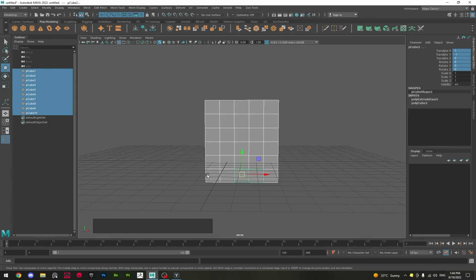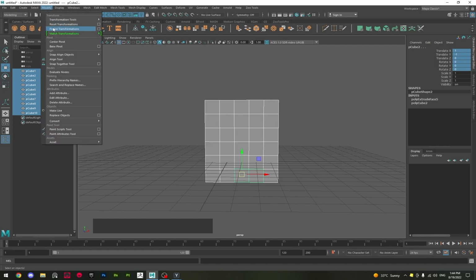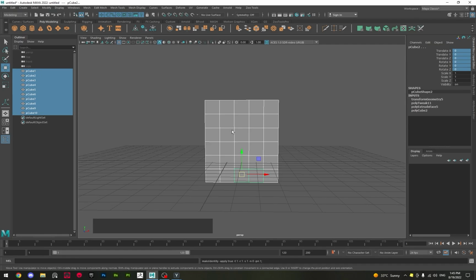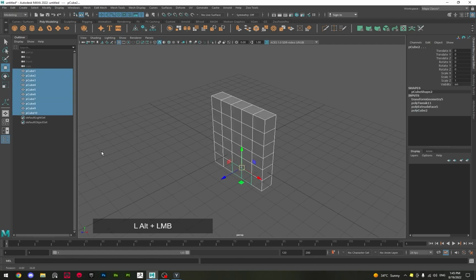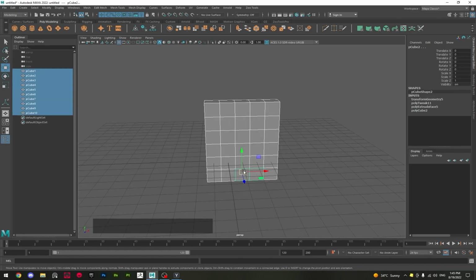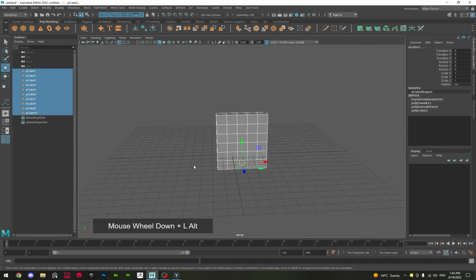so it's easier for us to remember this specific location for each object, what we can do is we select all of them and go to modify, freeze transformations. If you can see here on translate x 1, translate y -1, it's gonna change them both to 0. So now all of the objects have the same transformations. Basically it has all zeros for translate and rotate, but it has 1s for scale.